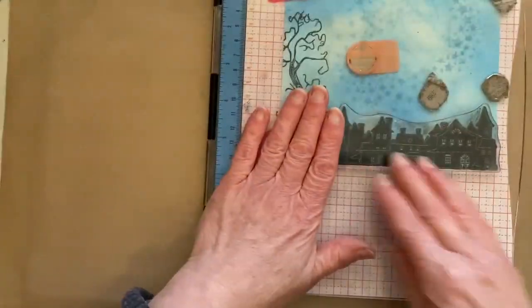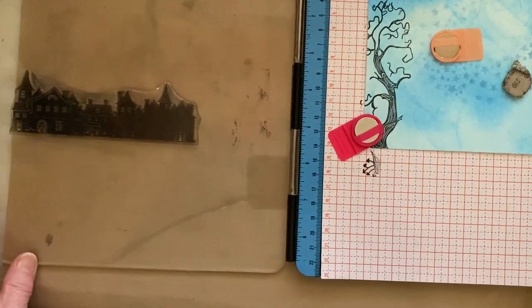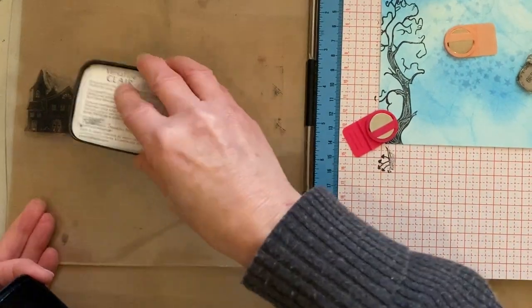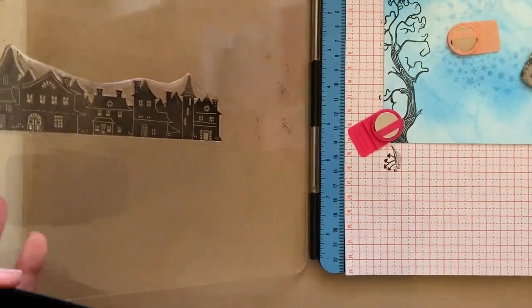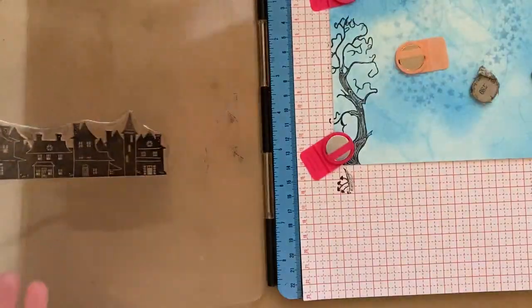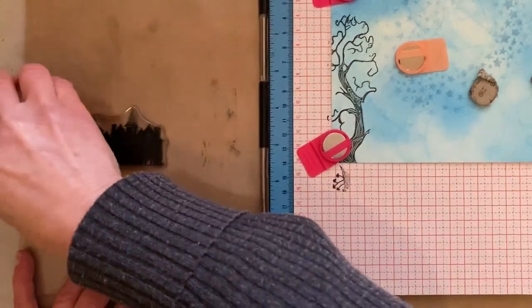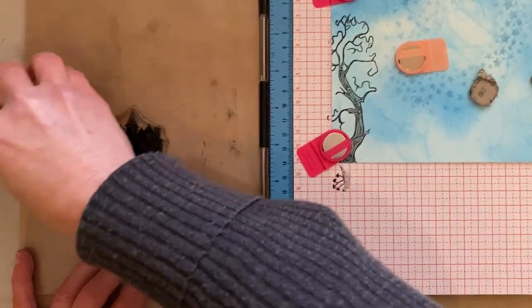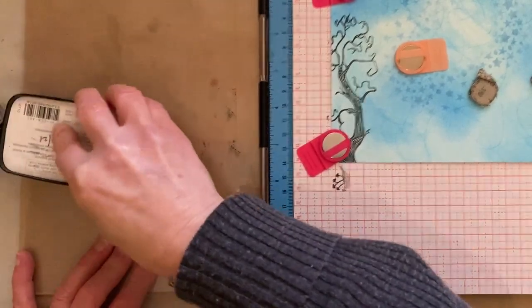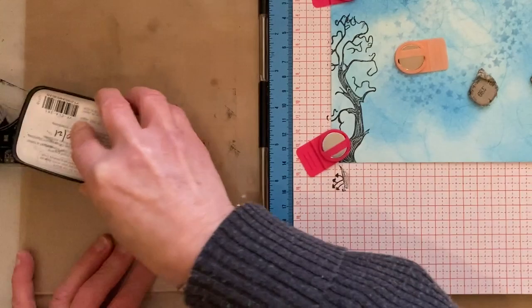Enough magnets to keep it still. And again, we go with our Nocturne. I might have to do this twice. It doesn't look very straight, actually. Let me just stand up and have a look. Oh, it's okay. I might have to do this twice because it is a silhouette, so it does require more ink than the tree did. And I do want it nice and deep and dark in colour.